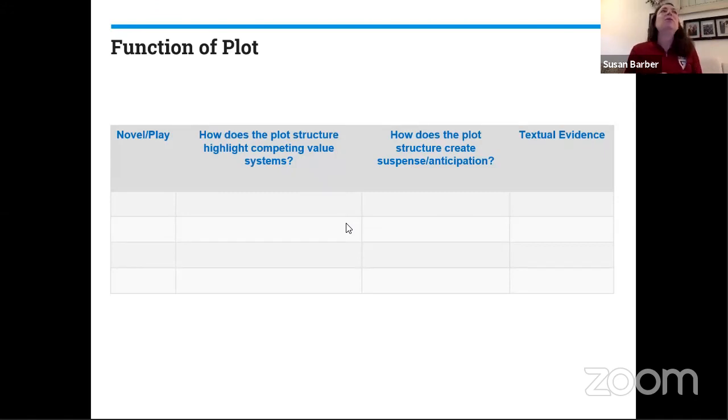Whichever novel you've read, go ahead and think about that, and then give some thought to what is the structure of that novel. How is suspense built? How is the plot laid out? And then we want to take that to the next step. What does all of that mean? How does that reinforce, how can that add meaning to a broader context of the work?